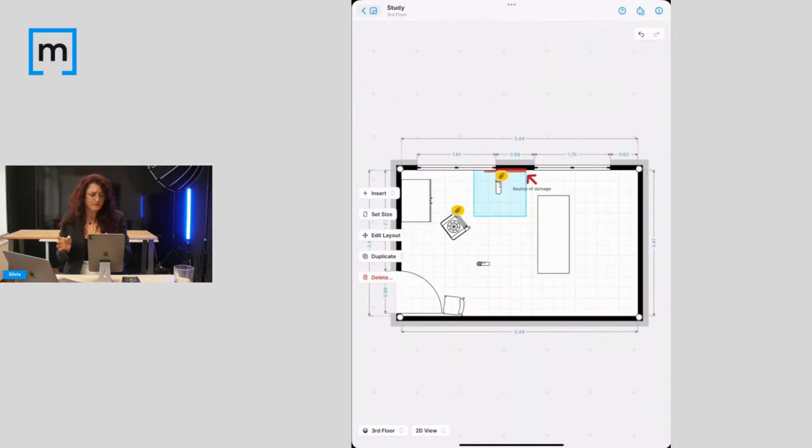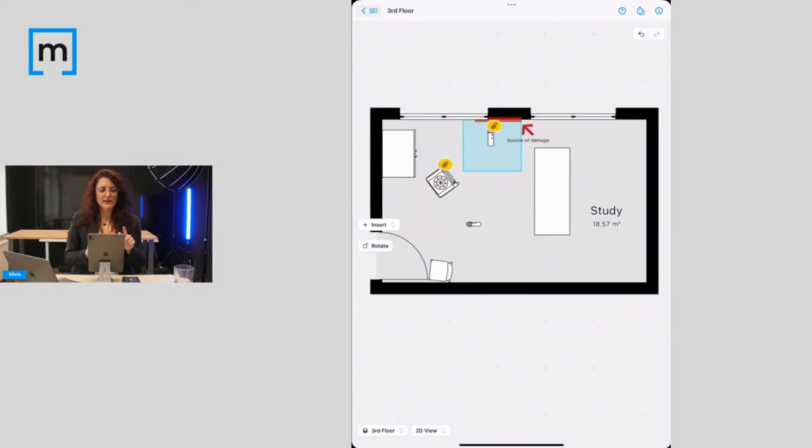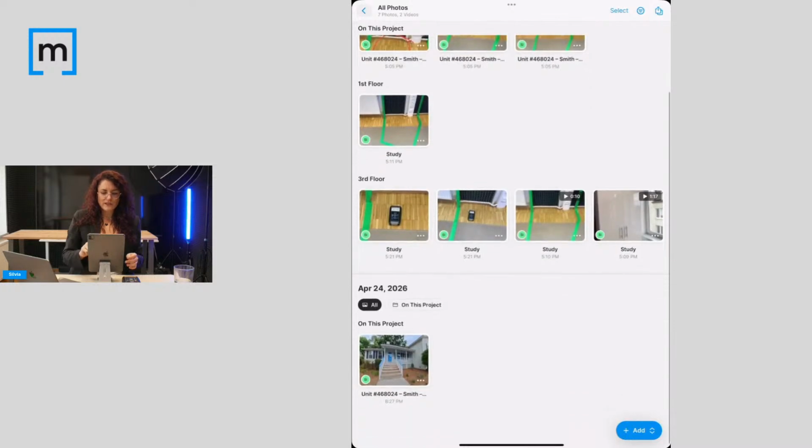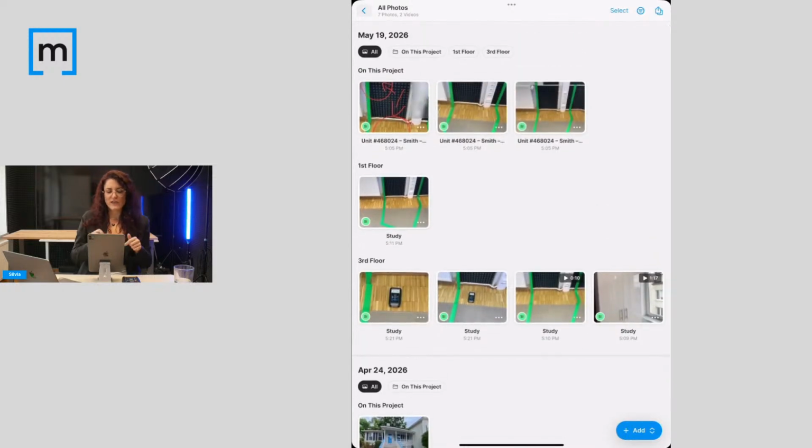If you have your equipment on site, you can also take a photo of it if you want, so everyone knows where it's placed. Now, we have all the needed information. We added photos, videos from the outside, inside. We also edited some photos. Important note: we edited the photo while taking it or right after. But if you want, you can go back to your photos or 360 photos and edit them anytime.